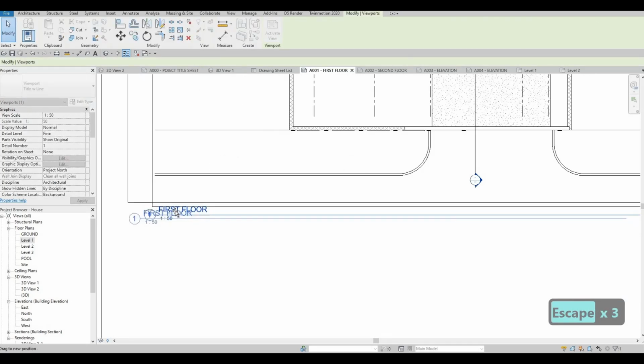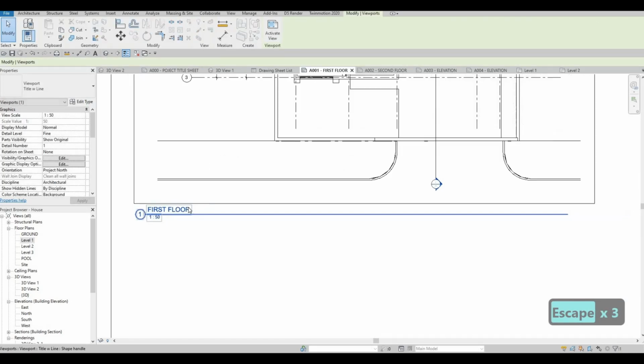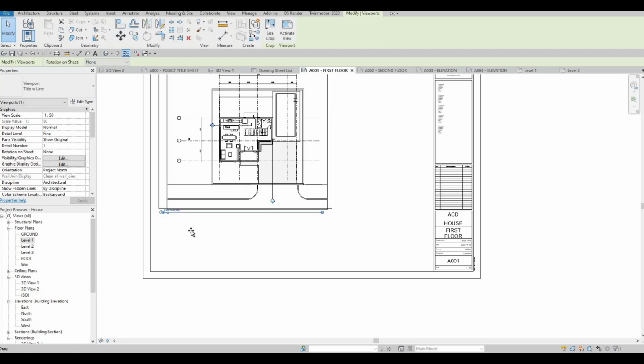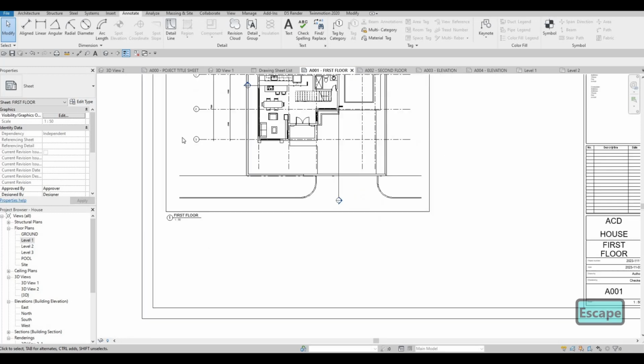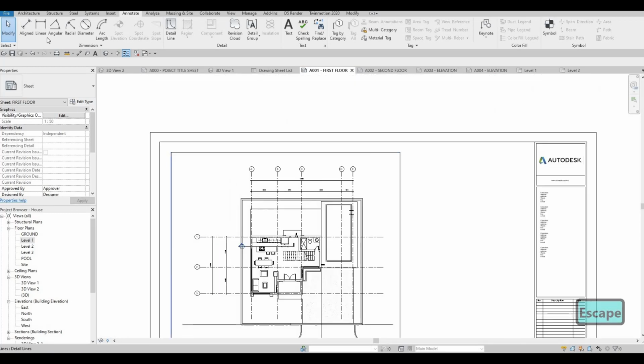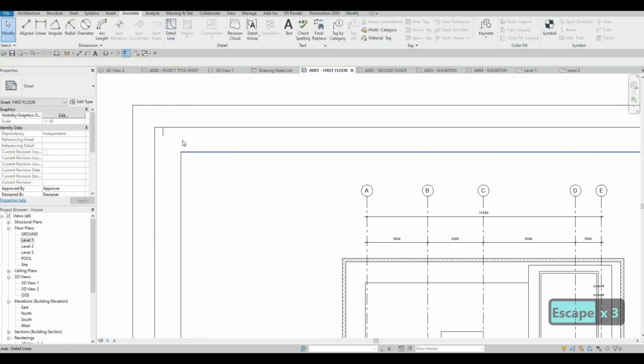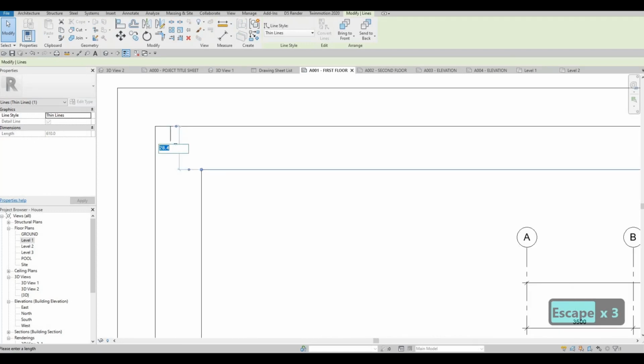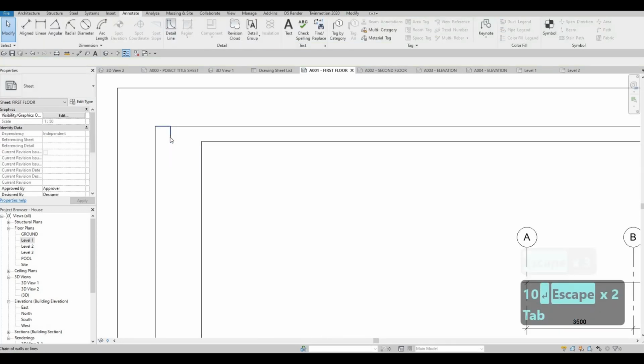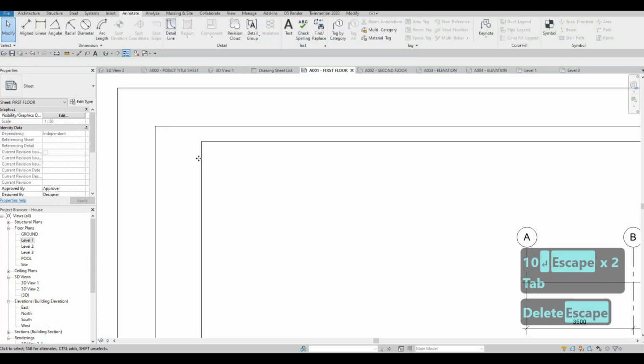We put our title line right here and we do it like this. So just in the corner, and then we have spacing, but I know this is in millimeters, so we put 10 and then 10. You can also use this one and then just put 10. So it's an easier way to do it.